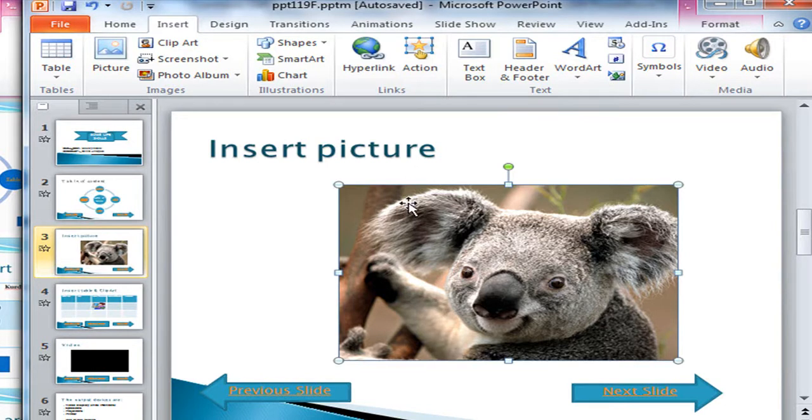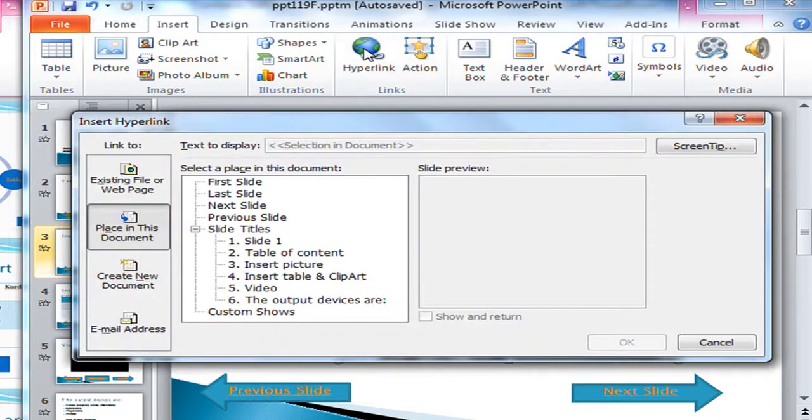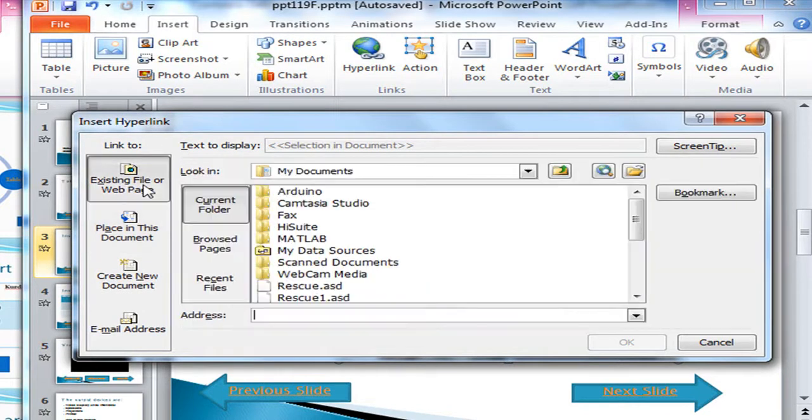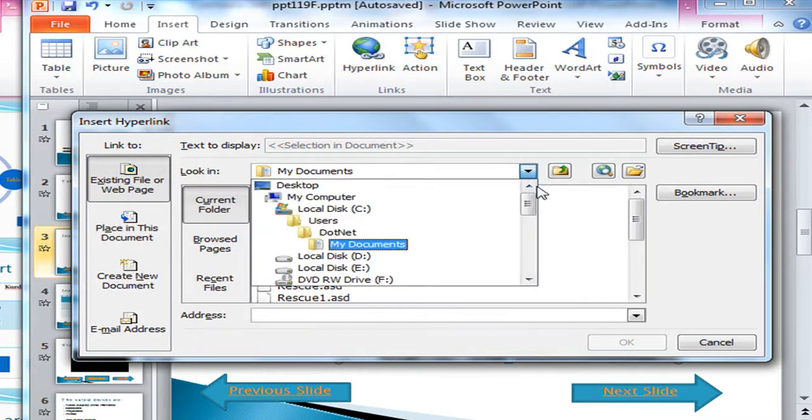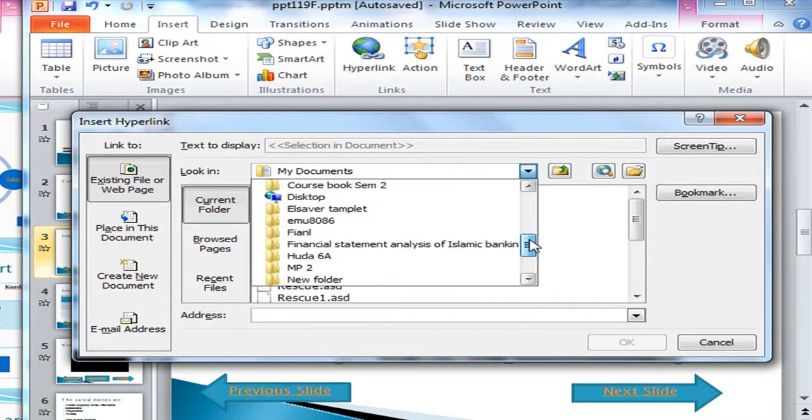So if I click on this picture and click on hyperlink, I want to bring a document. So click on this one, which is existing file. Where is the document? I put it on desktop.